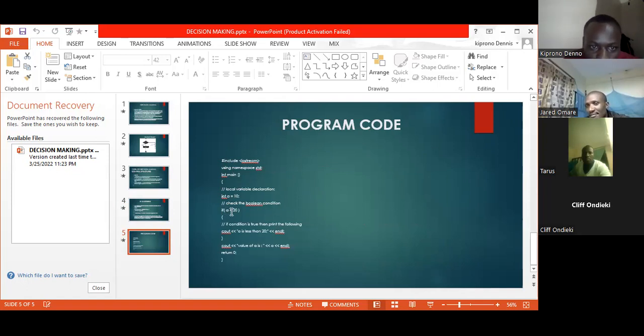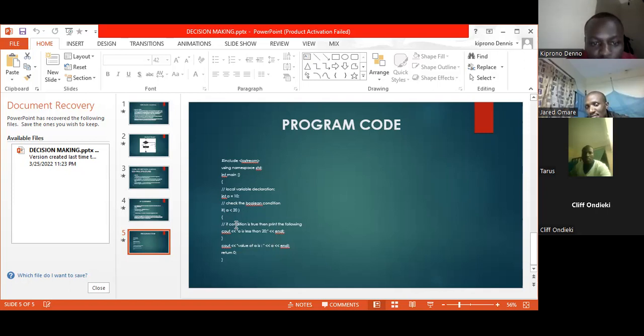And then down there is an if statement, or an if condition, which I think is a is less than 20. Then the statement says cout, a is less than 20, and you give the value of a down there.